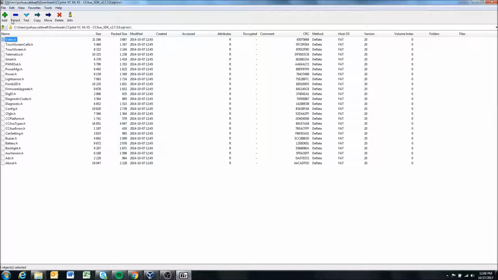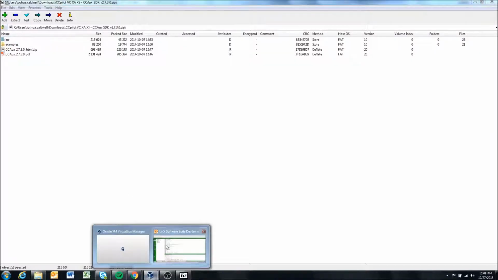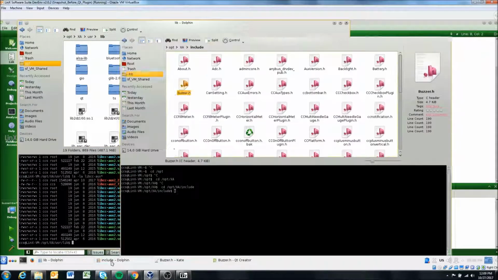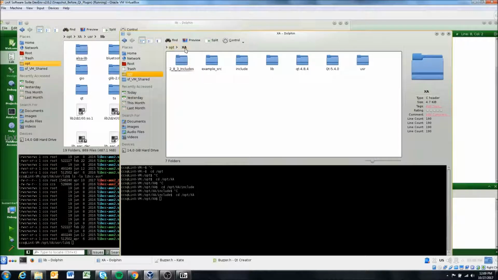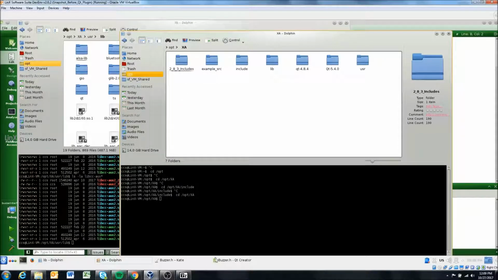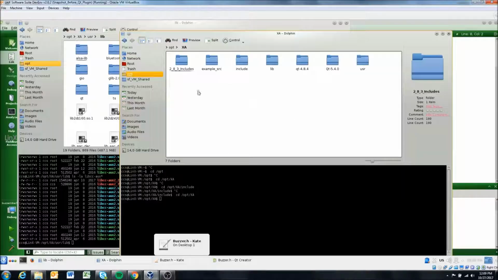Once you have those, essentially you just want to extract this include folder and bring it over to the virtual machine. Within the opt.exe, you'll notice that I've also done this, so I have 283 includes. I just created a new folder in here and put all of the includes from this include file into that folder.